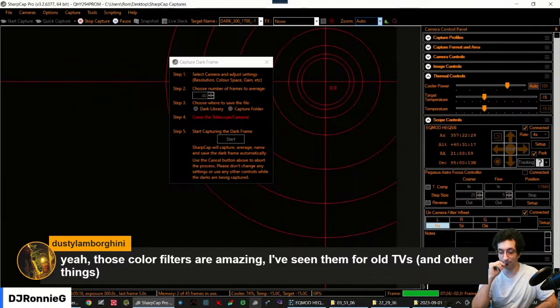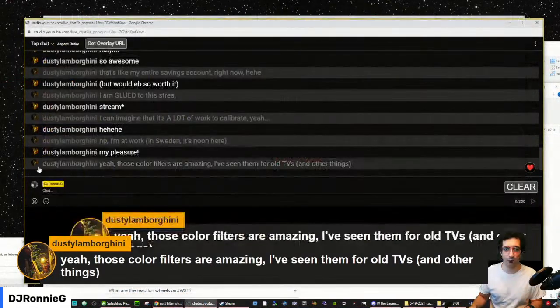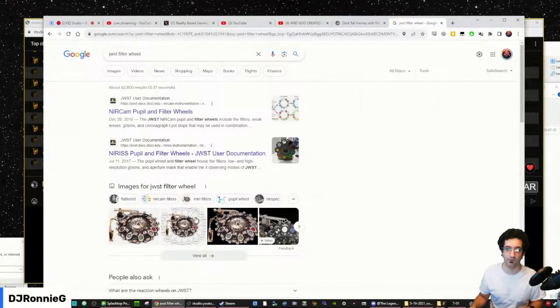But yeah, if you ever look up some of the Hubble raw data, or look up filter wheel on the James Webb Space Telescope, it's literally the same. On the back of my telescope you could see something that looks like the drum magazine on a Tommy gun, and that's basically where my filters are. Whereas in normal photography, you put your filters in front of the camera, in astrophotography, we put our filters on the back of the telescope.